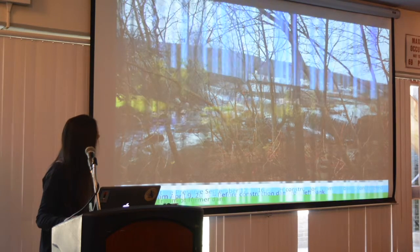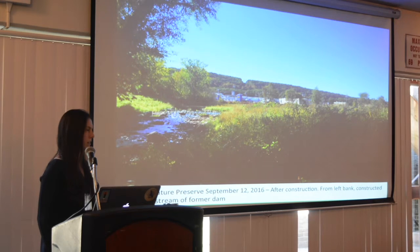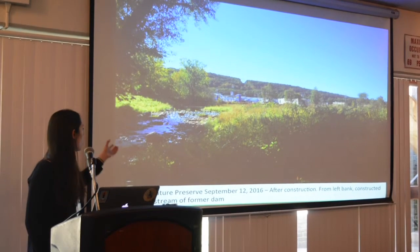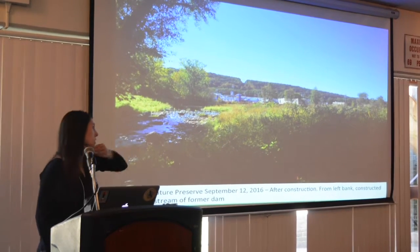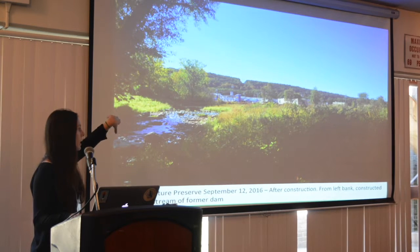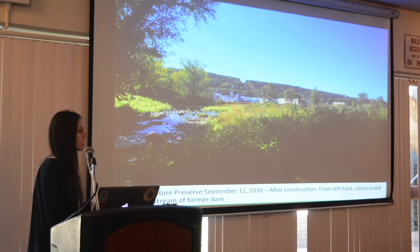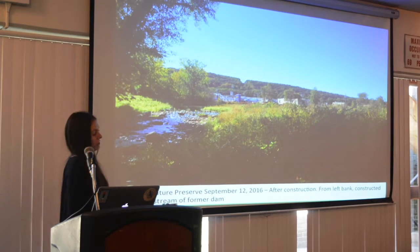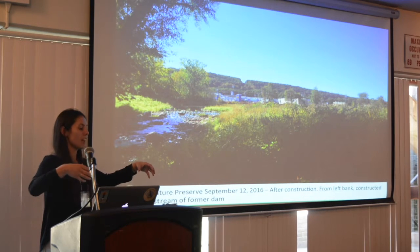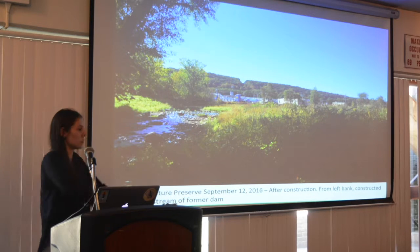Did you also have to do anything with sediment mitigation? Initially, this was one of the major changes that happened from the original design to when we redesigned — it's maybe design 3.0. Instead of doing a lot of sediment management, you can actually see right here there's a constructed riffle, and then there's a constructed riffle on the upstream end of the impoundment as well. That channel was setting up on its own, so instead of dredging out a channel in a different location, we reinforced the riffles at the locations we were seeing and allowed for natural sediment release over time. This site is unique — every site is different — and there was a whole bunch of water willow holding the sediment in place. As they break down, it's letting this sediment release over time, but we're not getting a huge release of sediment.